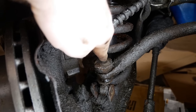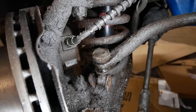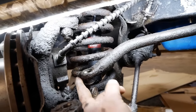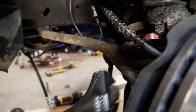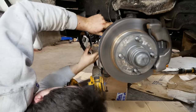They're weird, man. I mean, look at that. That's what holds it together. Let me try to get that weird hex off the top, and oh, shoot, I don't know. Well, that broke off immediately. I was just using a crescent wrench, so it didn't take a whole lot to snap that. So now we are officially boned. And broken. There's one of those.